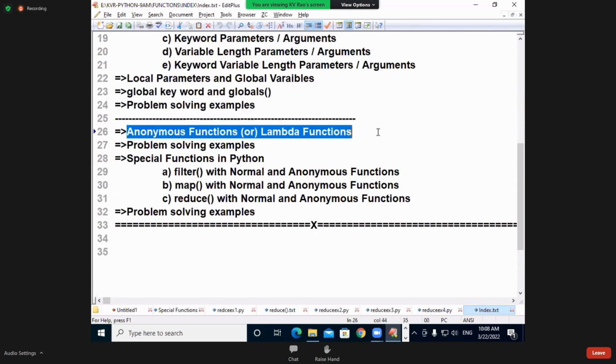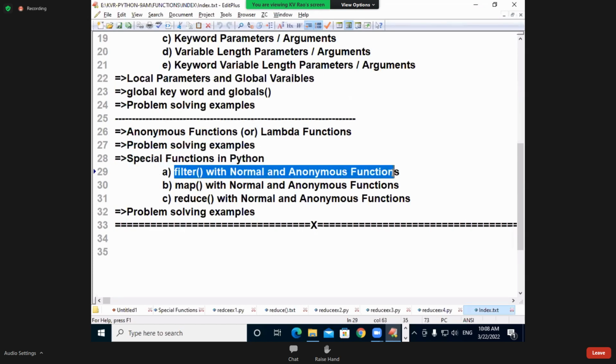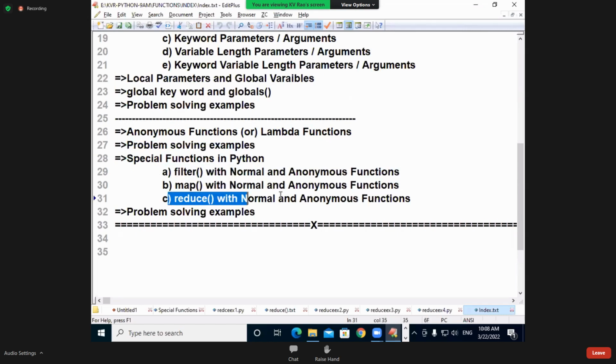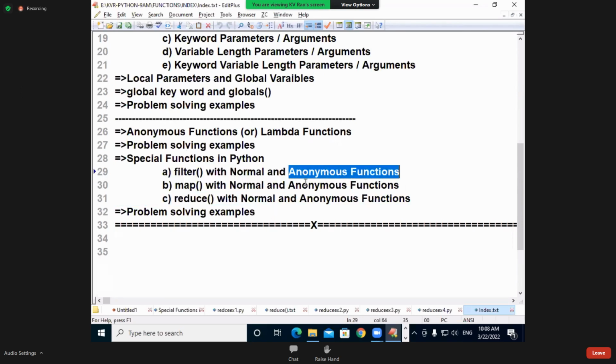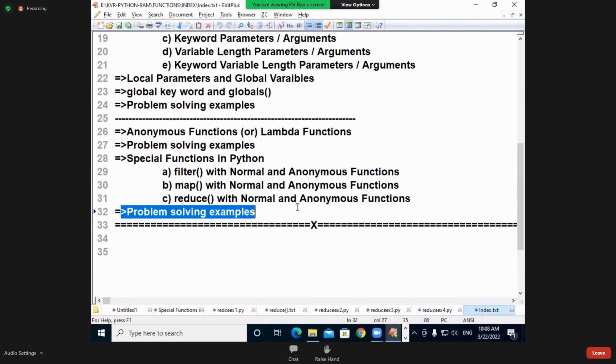Level 3: anonymous functions and lambda, and problem solving with anonymous functions, and especially filter function with normal functions and anonymous, map with normal and anonymous, reduce with normal and anonymous. Wherever we go for this kind of thing, the majority of the time we will use anonymous functions, and the corresponding problem solving.